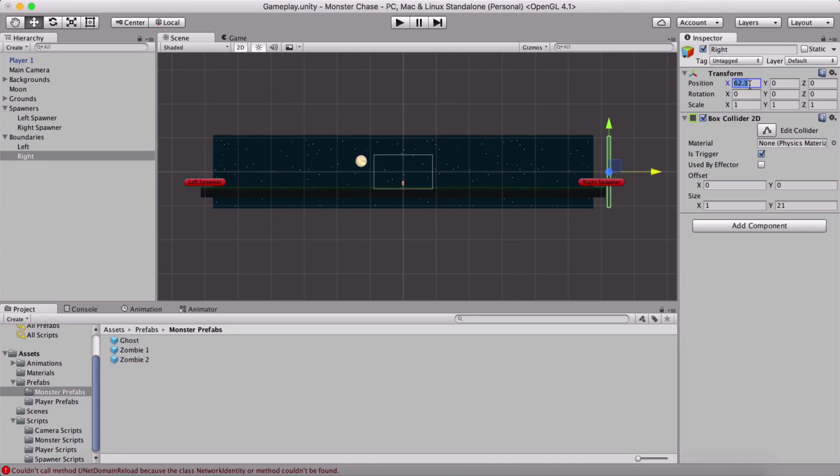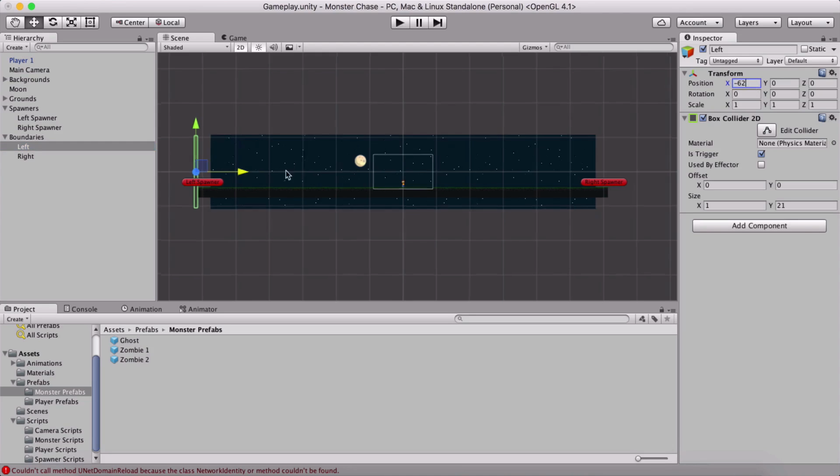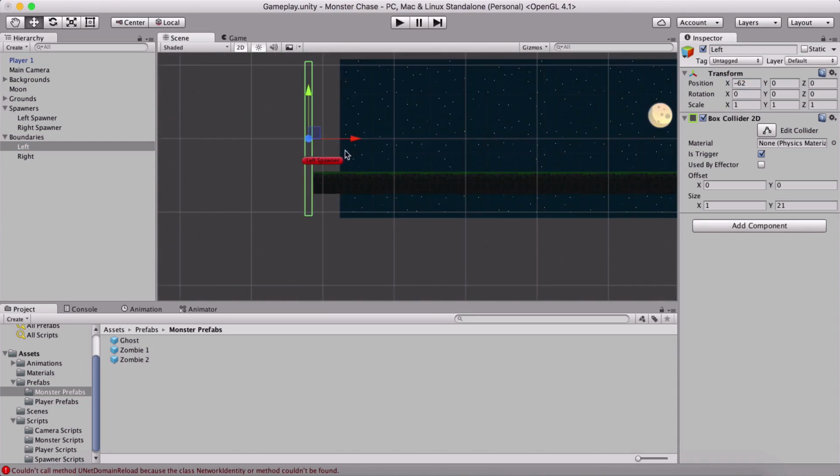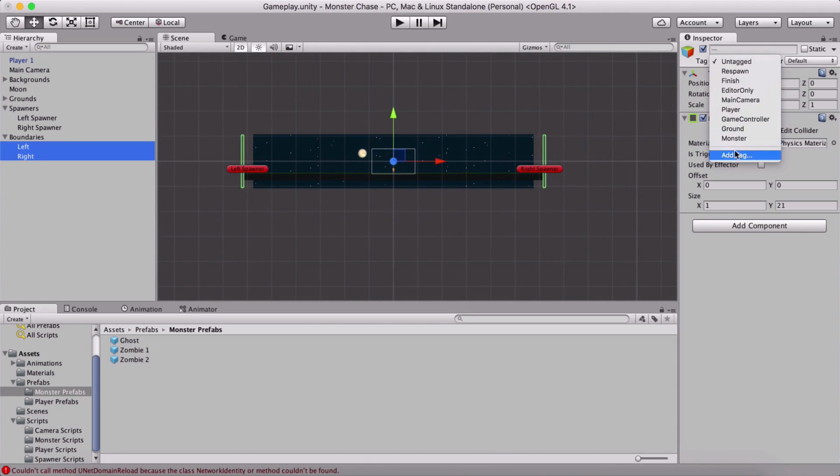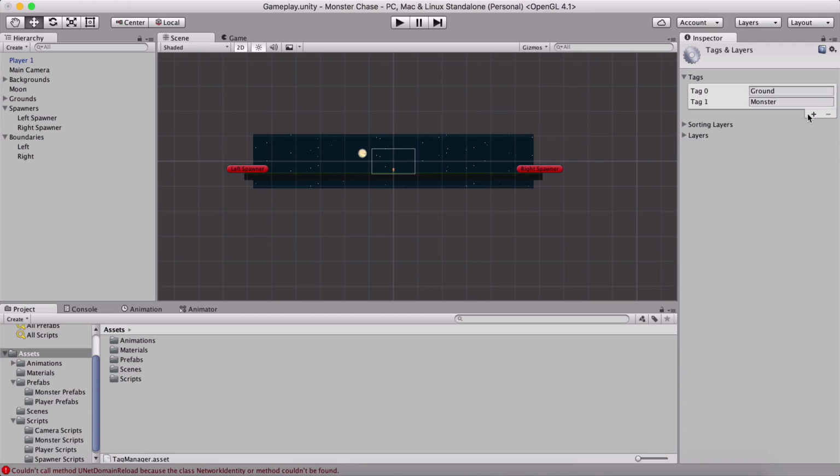So this one's going to be at 62, and this one is going to be at negative 62, near the end here. And what we need to do is tag them as boundary. So we need to create here a tag, and we need to say boundary like this.